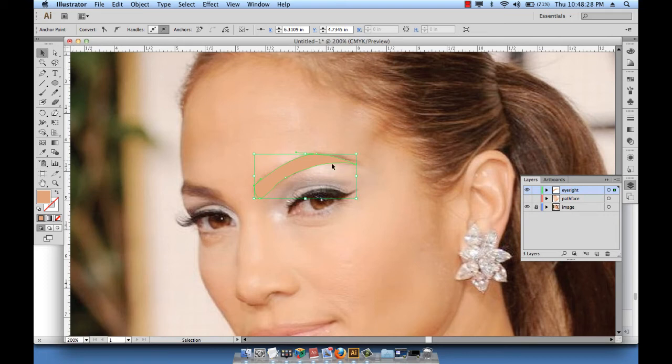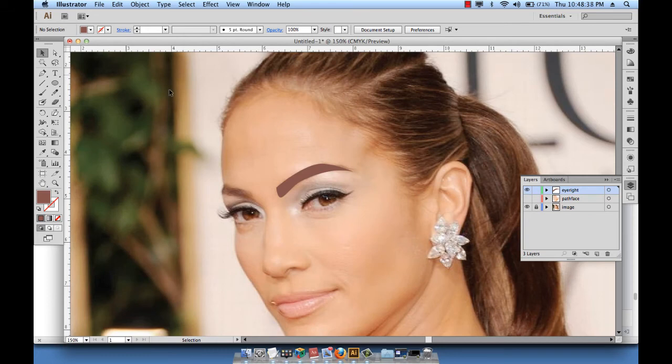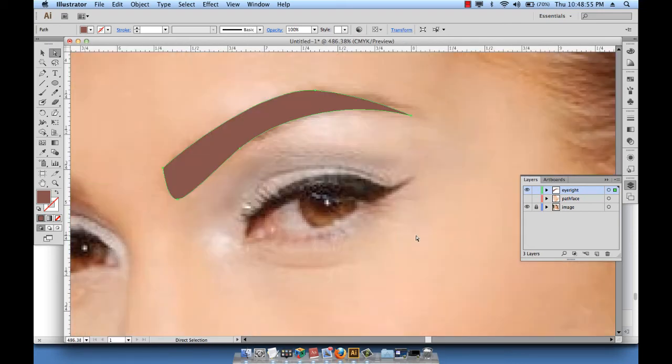Okay, so now let's color the eyebrow because it's obviously not this cheek color. I'm going to hit I and then select this brown. Okay, now that I look at it, perhaps it needs some adjusting, so I can just hover over the edge and then work with this tangent handle just to lift it a bit up. Okay, so there you go. That's the eyebrow. Now let's work on the eye.